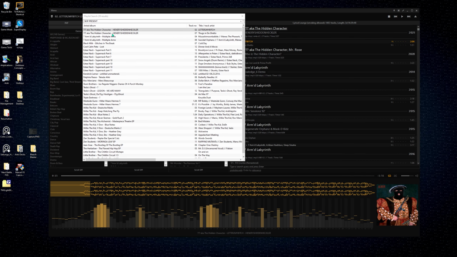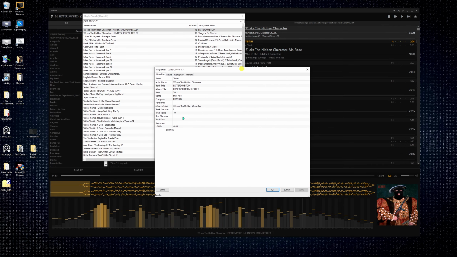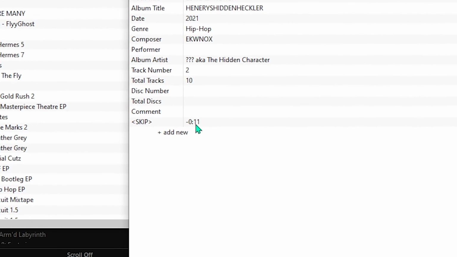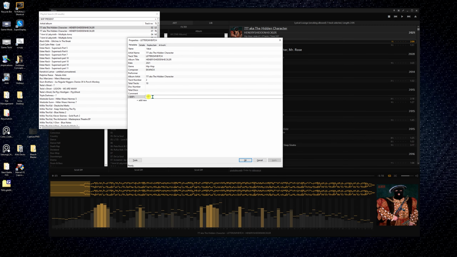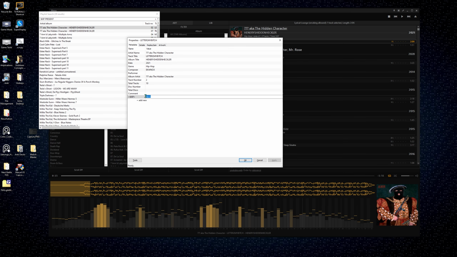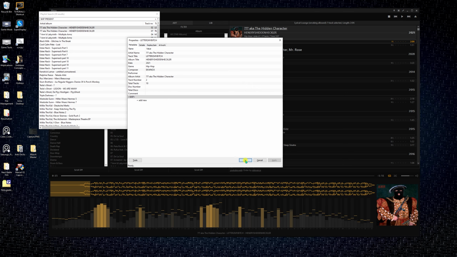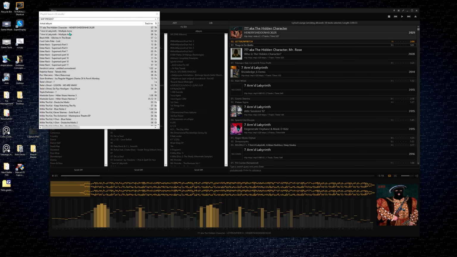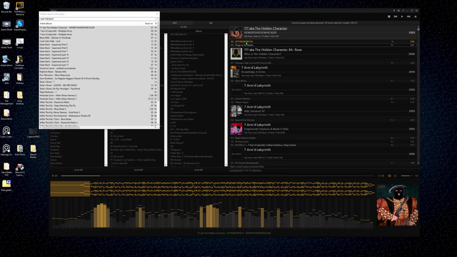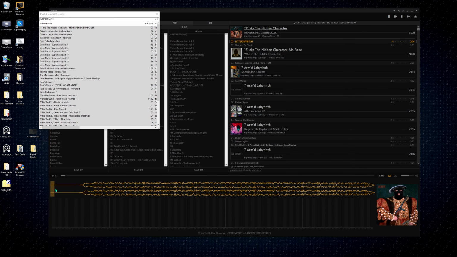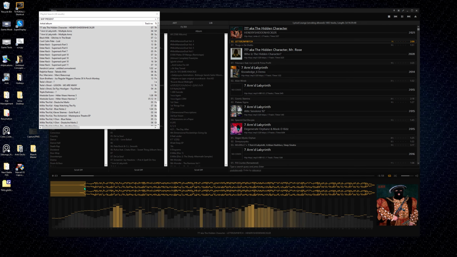So let's see what's going on behind the scenes. If I press Alt Enter and click on the song, you see that the first 11 seconds were skipped from the song. It's a pretty simple function. If I were to take this off, cancel that and press OK, then you already see it removes it from the list here. So there's no longer a skip function playing. If I press the song again, you see that the first 11 seconds is going to play until it gets to this part.